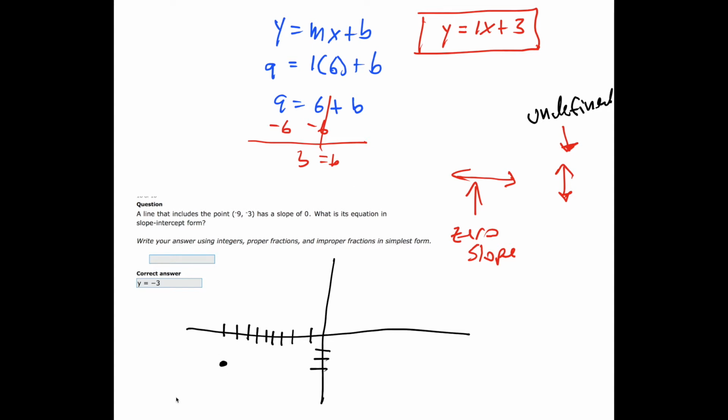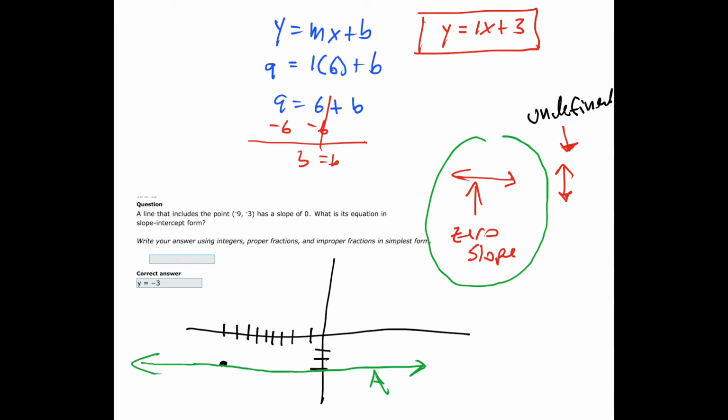So it says it has a slope of 0. So I could go side by side, or up and down. Side by side. So we go side by side. Now, just using your knowledge from before, what is the equation of this line? The equation is what equals -3? Yeah, y equals -3. So you don't solve it the traditional way.